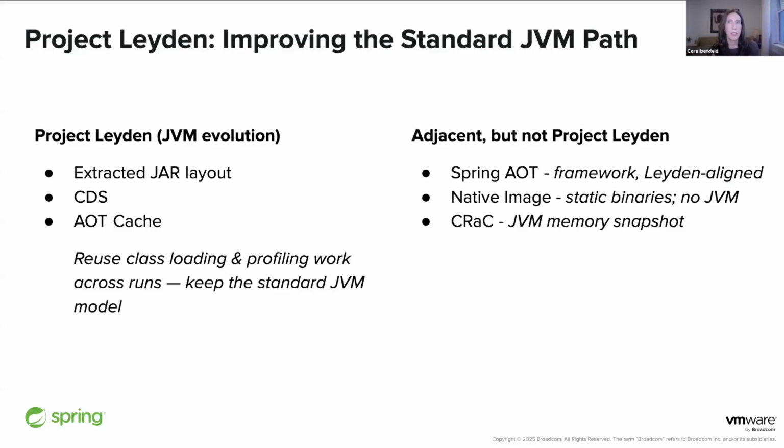And then native image, which means compiling an application into a static binary, removes the JVM altogether, and CRaC, coordinated restore at checkpoint. Basically, it starts up an application and it captures a memory snapshot of the JVM. So it also works a bit differently. So those are not technically Leyden. So I just wanted to make that distinction clear.